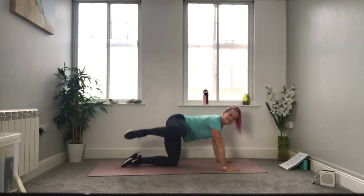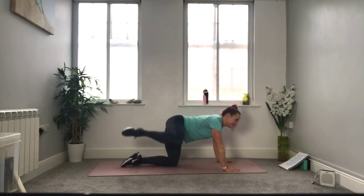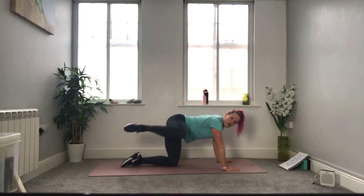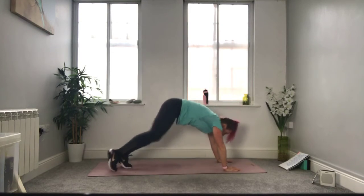15 seconds. Getting closer, getting closer. Yes. All right, so we got our pulsing lunges again. This time we'll start left leg forward, and then we'll pivot to the right. You got 5, 4, 3, 2, 1. Up we go.